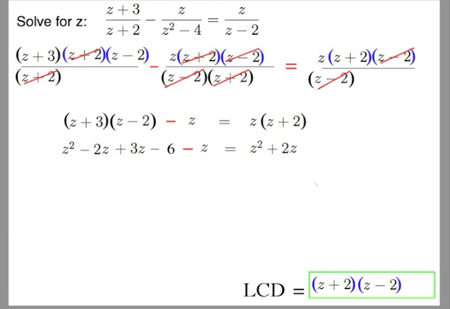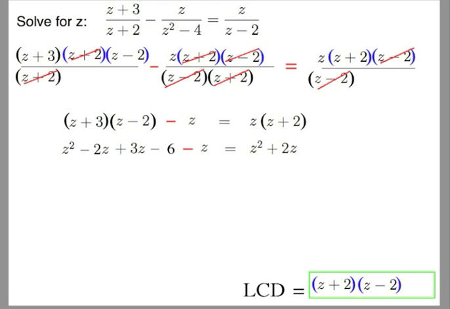And now we are looking to, of course, combine like terms, and that throws us way back into chapter 1, where we learned to combine like terms. Notice that the result of this addition, or subtraction, or however you want to think about it, is going to be simply 1z. But over here I have a minus z. So the net effect of those three terms is that they go to 0. And so on the left-hand side, I'm simply going to have z squared minus 6.